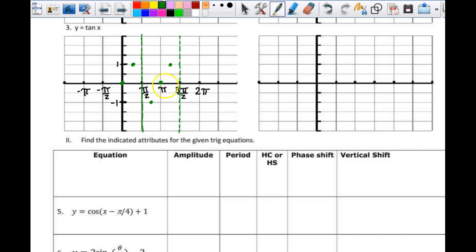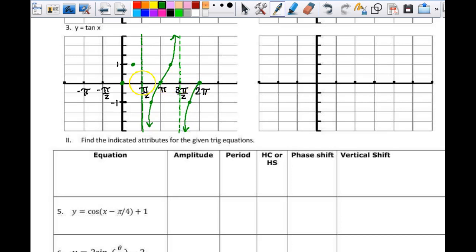Okay, so my normal period for a tangent is pi. So that's 1 period. And then I don't need to draw in this asymptote because I'm only supposed to go to 2 pi. Well, at 2 pi, I'm back at 0. And then halfway in between here, I'm at negative 1. So this full one looks like this, which means here, just from 2 pi, it's going to look like this.